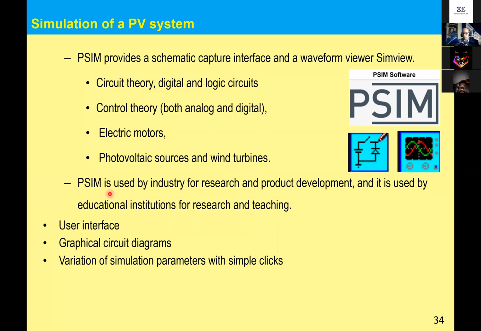PSIM is widely used by both industry and academia, and it has an easy to use user interface. You will see that it has graphical circuit diagrams, and it presents the results in a very simplified way. Basically, it has two different programs: the first one for drawing the circuit, and the second one for illustrating the simulation results.